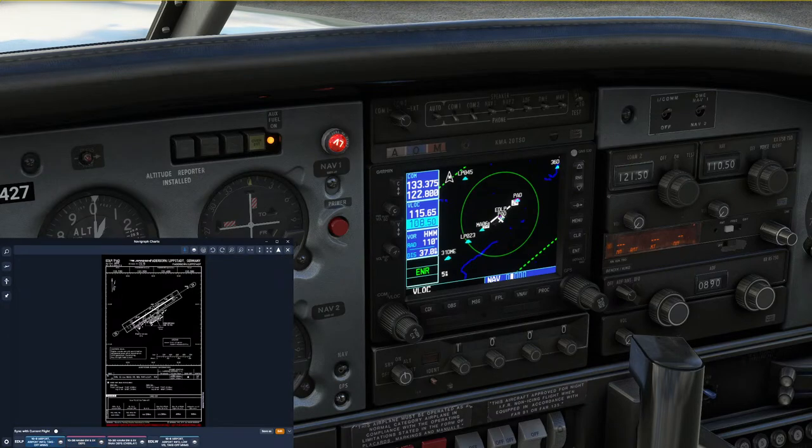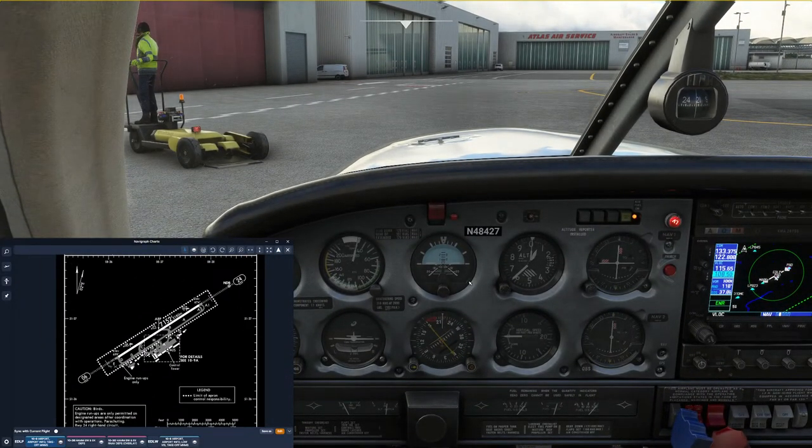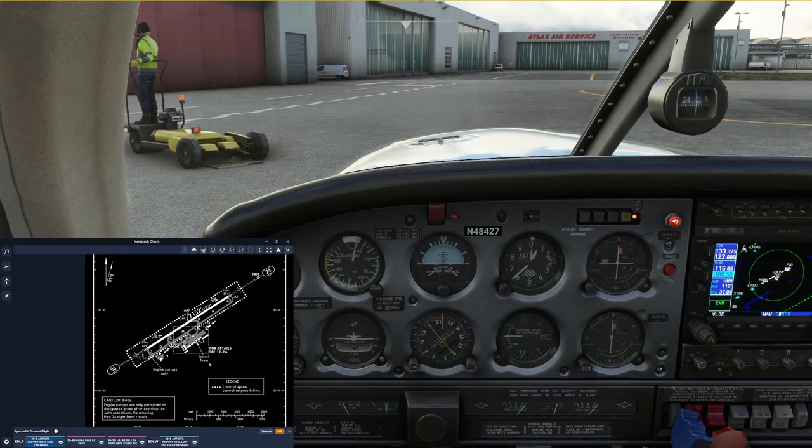Takeoff briefing then. This is going to be a left seat takeoff on runway 24. Flaps up, rotate at 75, climb at 100, and for any malfunction on the runway, we are going to reject the takeoff. In case of an engine failure after liftoff, we're going to proceed on the runway heading, climbing to an altitude, whatever we can. Now, there are not going to be any immediate returns below an altitude of 1000 feet AGL. So, no immediate return below, let's make that 1800 on the altimeters. Above 1800, we can make an immediate return if we have to.